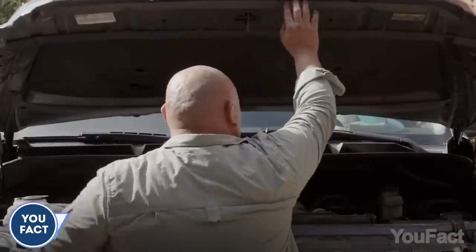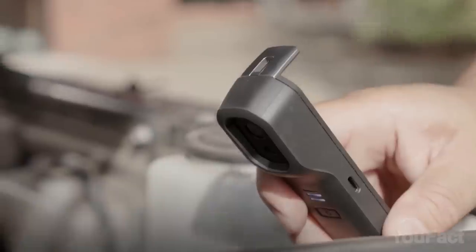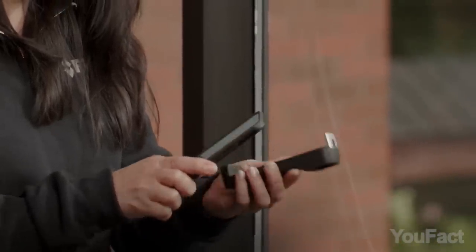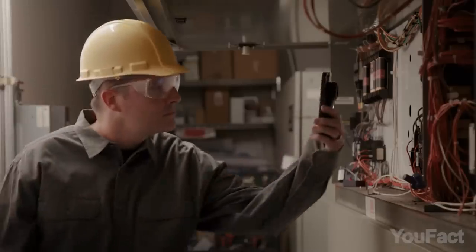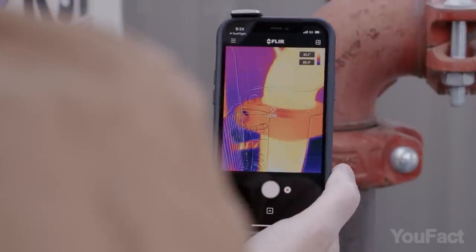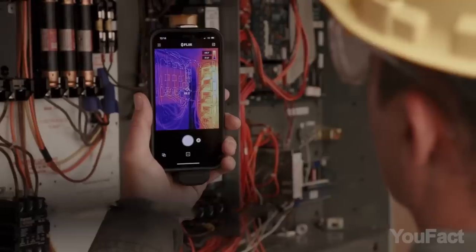Whether you need to fix the problem with your car or inspect hard-to-reach places, this device will help you with that, so you'll clearly see what's wrong. FLIR-1 Pro Thermal Imaging Camera Attachment will let you see the issues in another dimension. This ultra-portable device uses a powerful Vivid IR image processor to give you a view of thermal properties. It can detect heat through walls, so you can find anything from water or air leaks to sources of energy loss and everything in between.